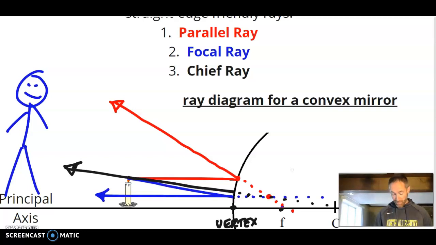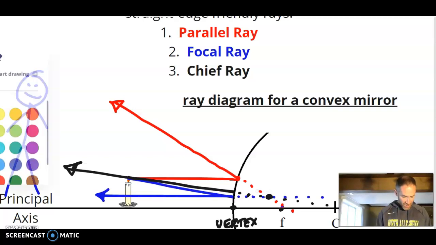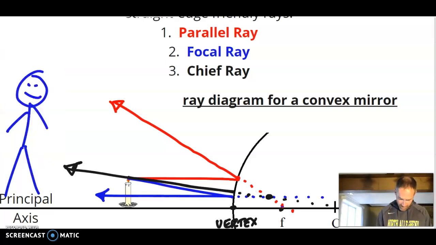And I feel pretty good about this picture because, look, all three of those imagination lines all cross right there at that spot. So you see something? Right there is where that image of that candle is going to be. Draw it in something that looks a little bit like the candle. Now, I could go through the same thing, but there would be tons and tons of overlap, and the picture wouldn't look very good. I could go through the same thing with the base of the candle. Turns out the base of the candle always ends up right on the principal axis. And so there's the image.